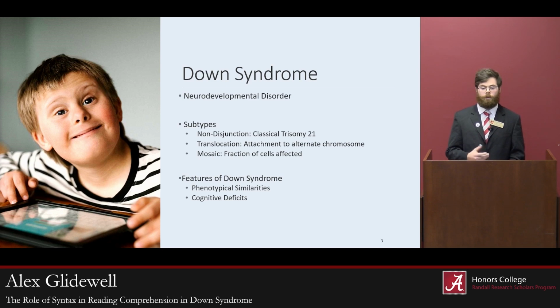Now, the features of Down syndrome are important to consider as well. There are obviously some physical abnormalities that are present in individuals with Down syndrome. These include almond-shaped eyes that slant upwards, shorter necks, and larger tongues, but these physical abnormalities vary among individuals. It's more important to note the cognitive deficits. Generally, these individuals have IQs below an average of 70. And they also have a large range of deficits in social interactions, as well as intelligence and academic performance, including reading comprehension.